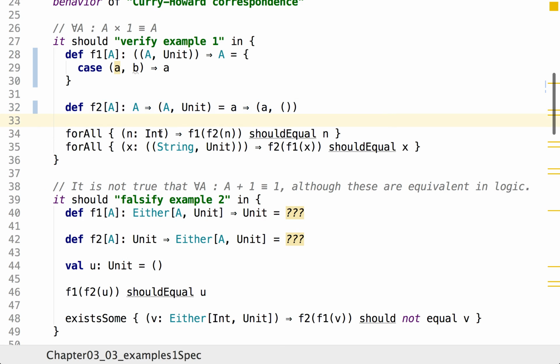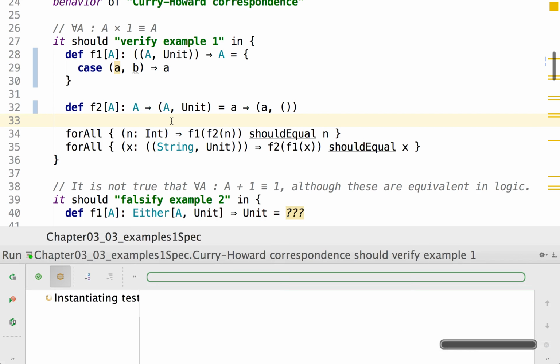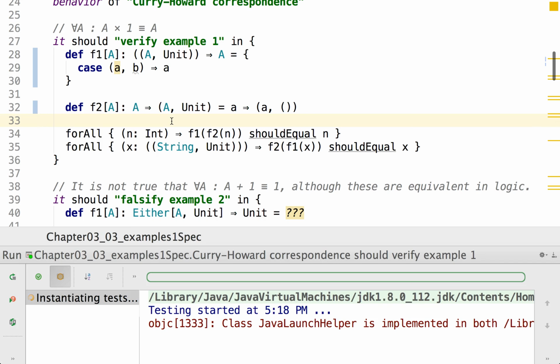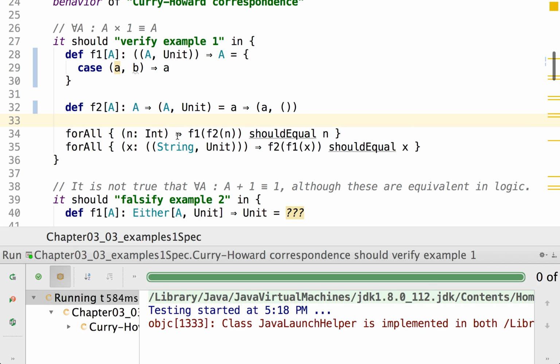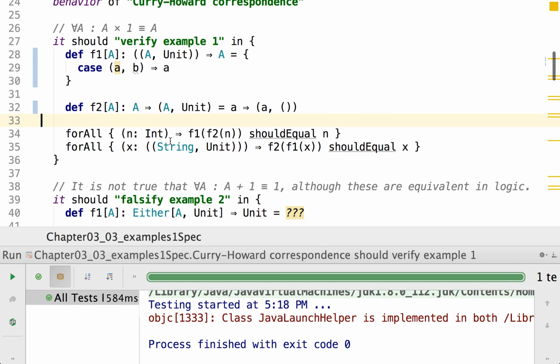But before I run this test, or rather while I run this test, I want to show you the way of verifying that something is an identity function. How do we verify that? We have to do this in some clever way.